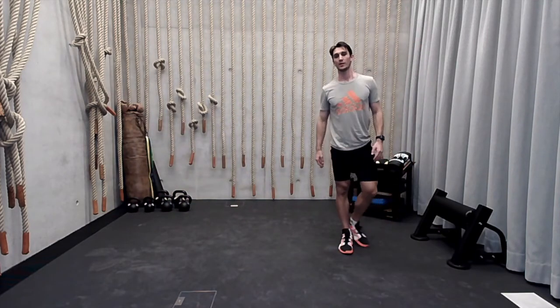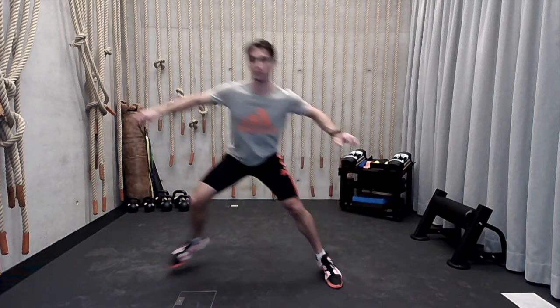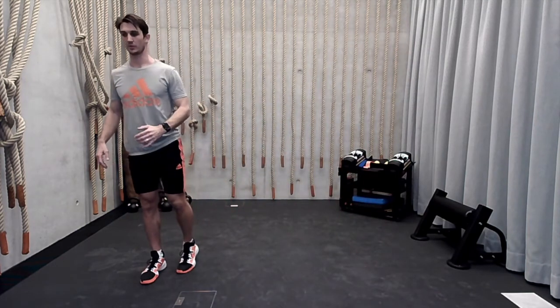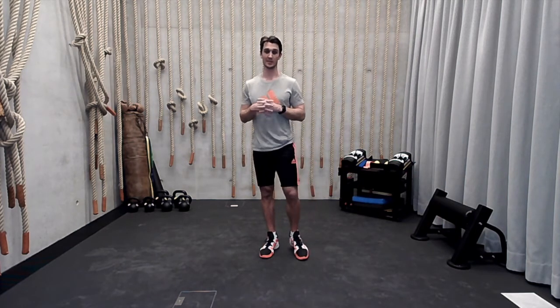For the last round, the challenge is to start at a tall standing position, sink in, and once you hit the ground go right to that lateral bound. Start nice and tall, sink in and out — boom — land smooth, give me that lateral bound reset. Same thing on the opposite side. Have some fun with that. Safety first within your living room — three rounds, playing with that power portion. Today we're trying to get that nice aggressive shuffle step for all my multi-direction athletes.